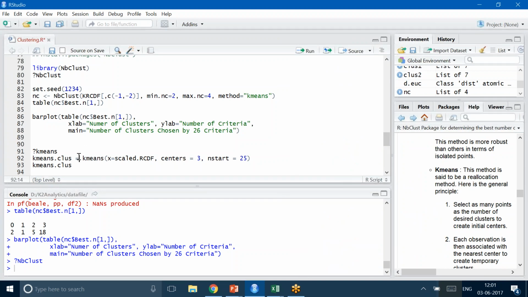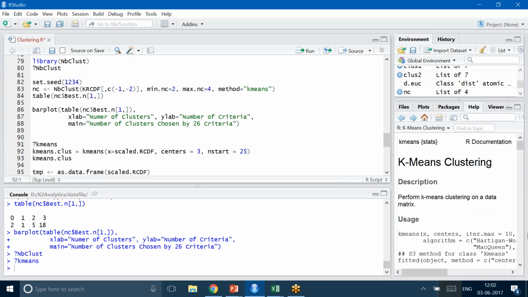Once you have done that, then once you know that these are the optimal number of clusters, there is not much of a problem. Why? Because you have to directly pass that as input and run the code. So here I'll have to use a scale data set. For clustering, you always use a scale data set. Centers equal to 3. I'm now saying 3 clusters to be formed. N start equal to 25. So basically I'm saying that when you're doing clustering, start with 25 different combinations of random starting points.